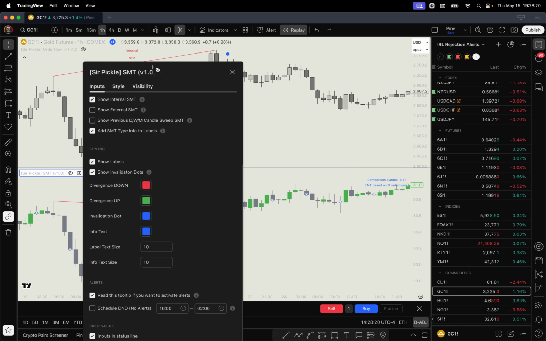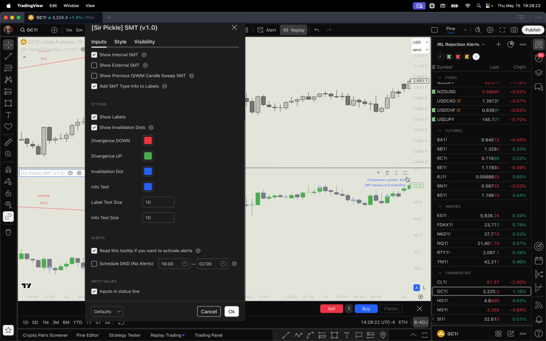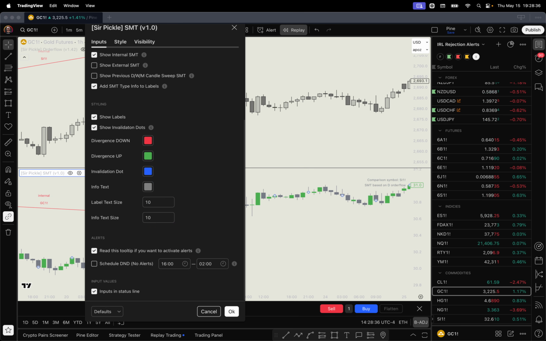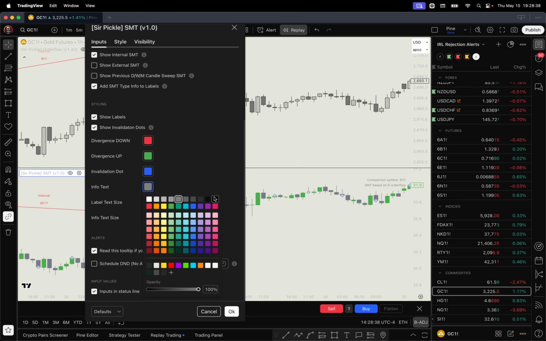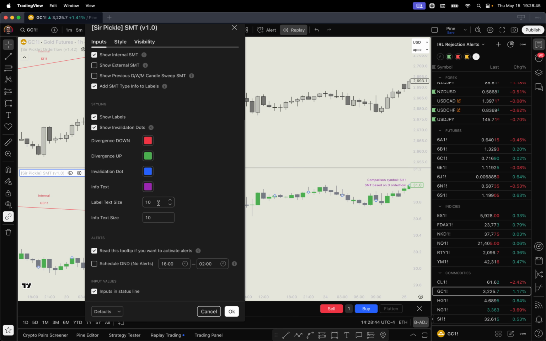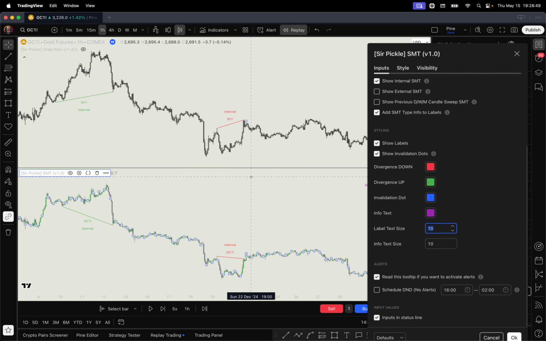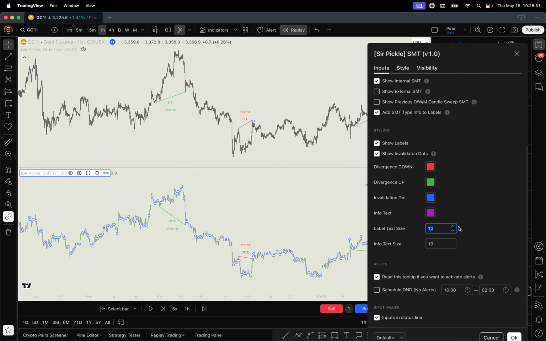And then we also have the info text here, which shows you the comparison symbol and also what time frame we're looking at for the higher time frame POIs. And this is this setting. This is by default gray. And you can change this as you like. So if you want to have it more visible, you can change it like this. You can make it purple, do whatever you want. You can change the label size, which is the size of the labels on the SMT lines. So like this, let's make it a bit extreme, just making them bigger.